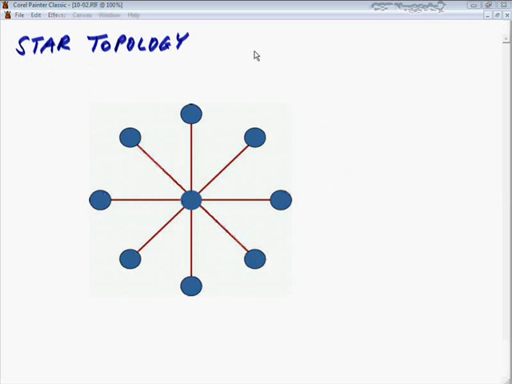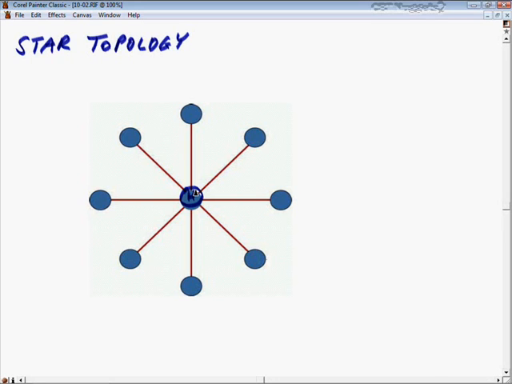Next is a physical star topology, which is also referred to as a hub and spoke topology because, well, you've got a single device, a central device at the center, and all the devices are connected to this central hub device. So all the devices transmit through this central point. This central point represents the hub, and it's a single point of failure. So when you install this topology, it looks like the spokes in a bicycle wheel. You've got a central connection point, like a hub, a switch, or a router, where all the cabling segments actually converge. Every device on the network is connected to the central device with its own cable.